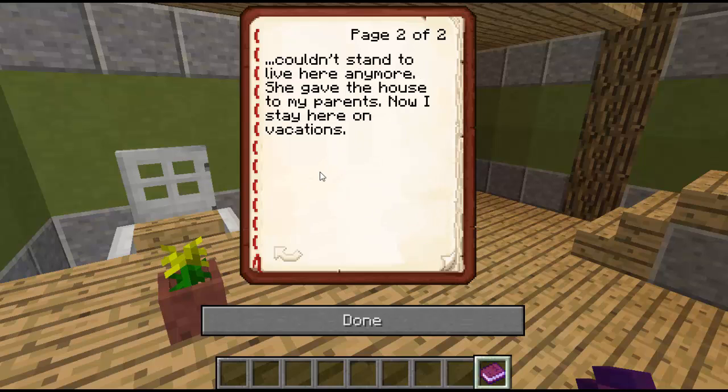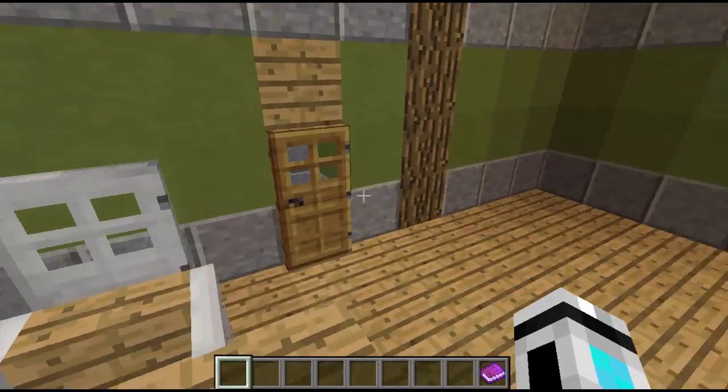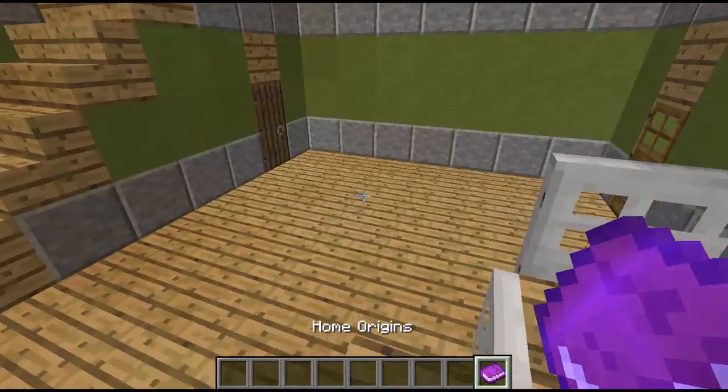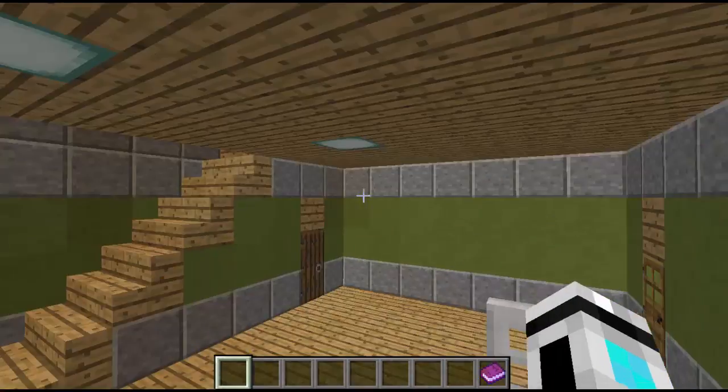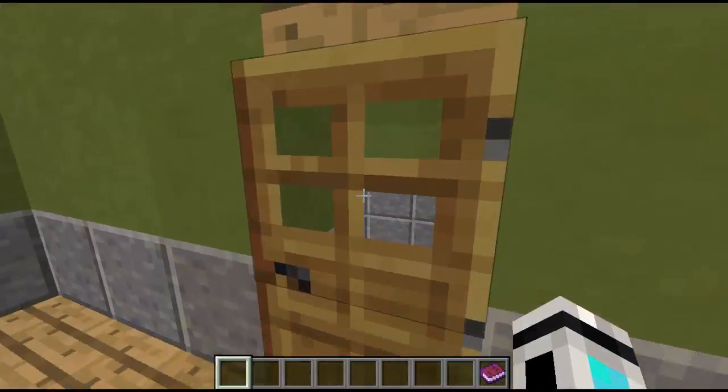Anyway, so Grandma couldn't stand to live here anymore. She gave the house to my parents. Now I stay here on vacations. So this book tells you that the grandma gave the house away once Grandpa died. And assumingly she moved to Heartsville, which is where the map takes place.